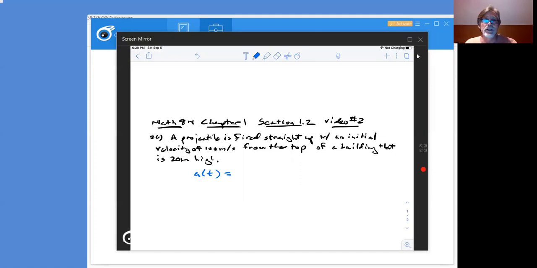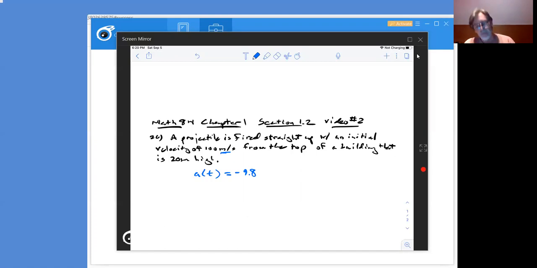There are two numbers they teach us in physics. One is in meters, so it's like 9.8 or 9.81 meters per second squared. Or if you're working in feet, then it's 32 feet per second squared or something. We're going to use the minus 9.8 variety. Why? Because they're working in meters.